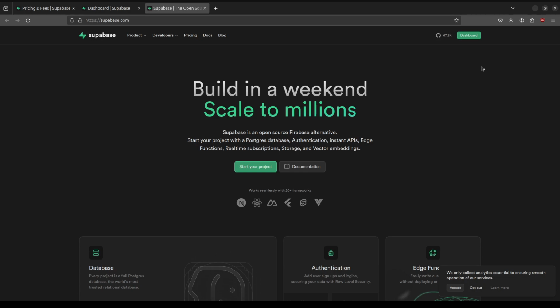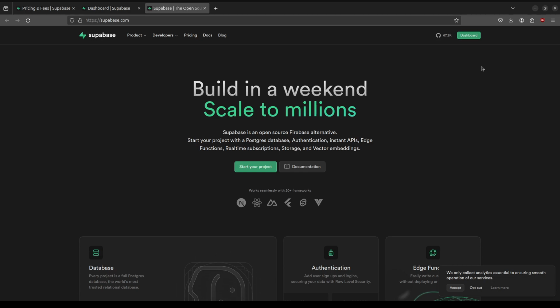So the first problem that we'll need to tackle is the database, or more specifically, how to store the data on which our app and our project depend, not on your local machine, but accessible to anyone who may need it. For this, we will use a database solution hosted by a third party. Instead of the database running locally on your machine, it will be running on a separate hosted platform.